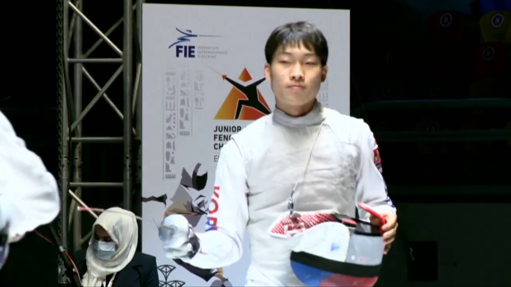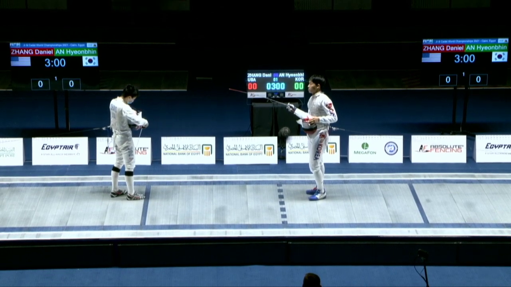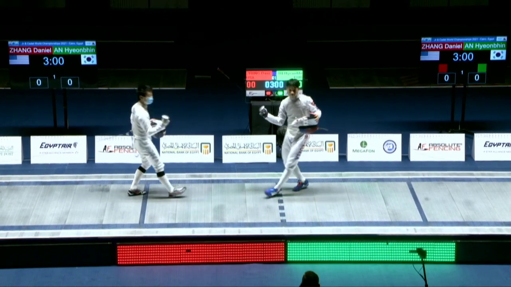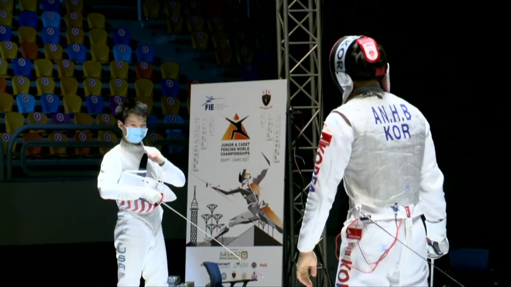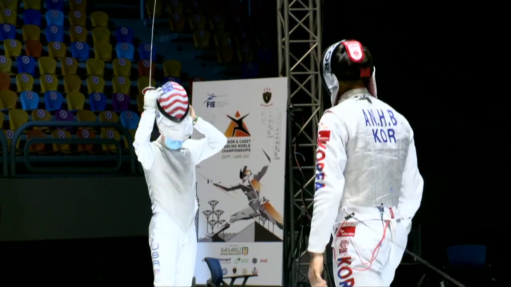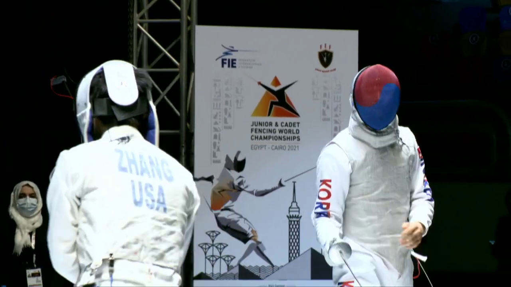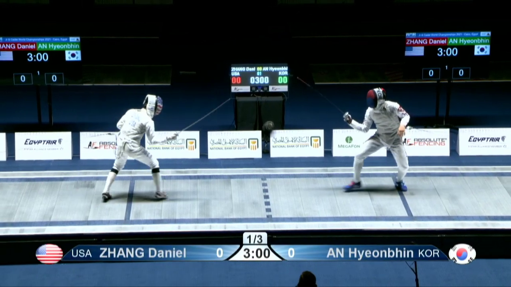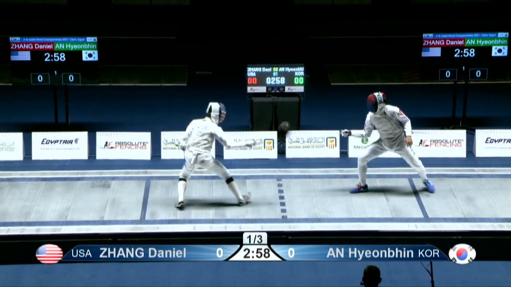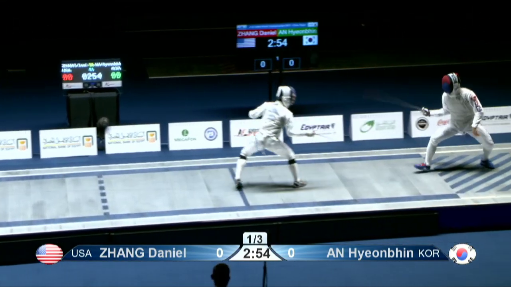Zhang is a highly elusive target, so we'll see if he's going to be able to find target. Zhang's quite a bit smaller than An. I mean, An is almost, you know, I wouldn't say a head taller, but he's a bigger kid. Oh, significantly. And sometimes that size can be an advantage. Sometimes it can affect your speed. You know, there's all kinds of theories about that.